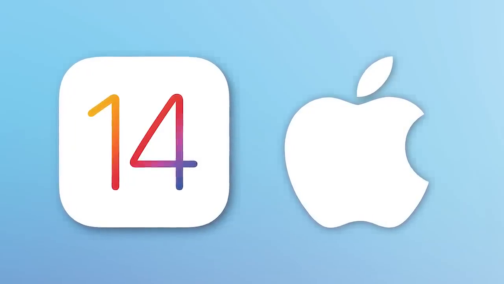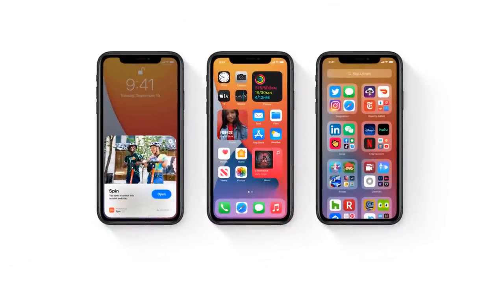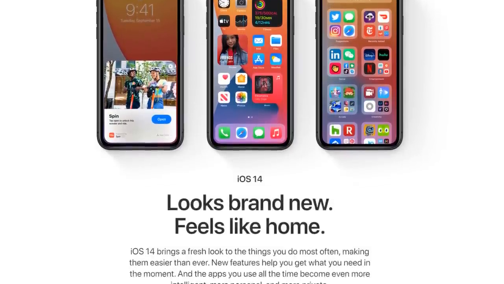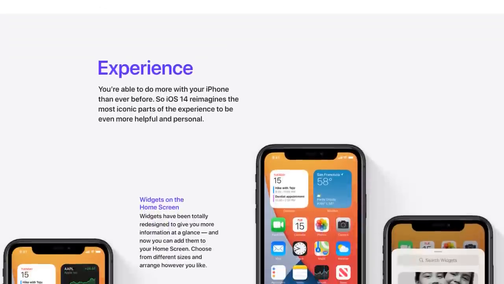So we're gonna go over what I think are the best features, both big and small. We're not gonna go over every single little micro change, but there are a lot of significant features, major ones that we can talk about that are pretty obvious. And then we can also talk about some more hidden features that you probably won't see mentioned anywhere else. So let's just get into it.